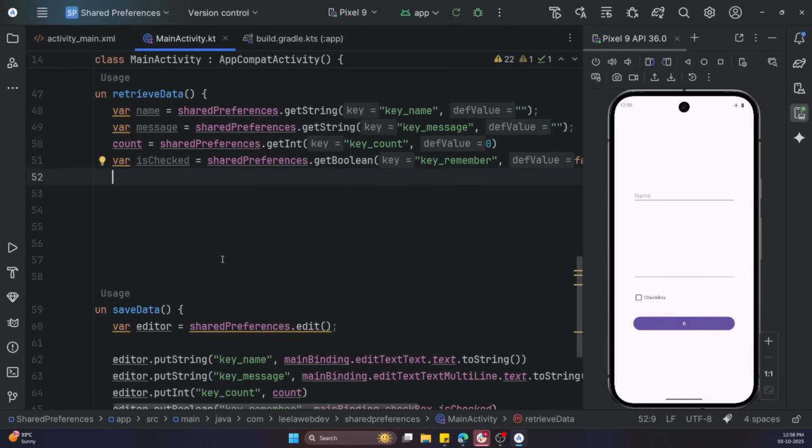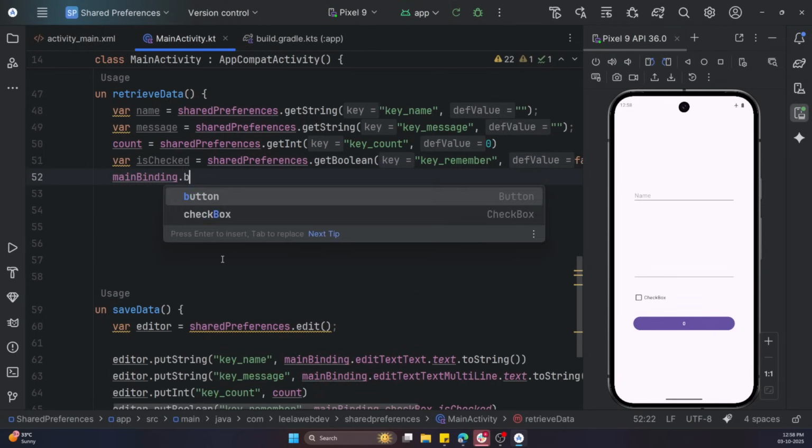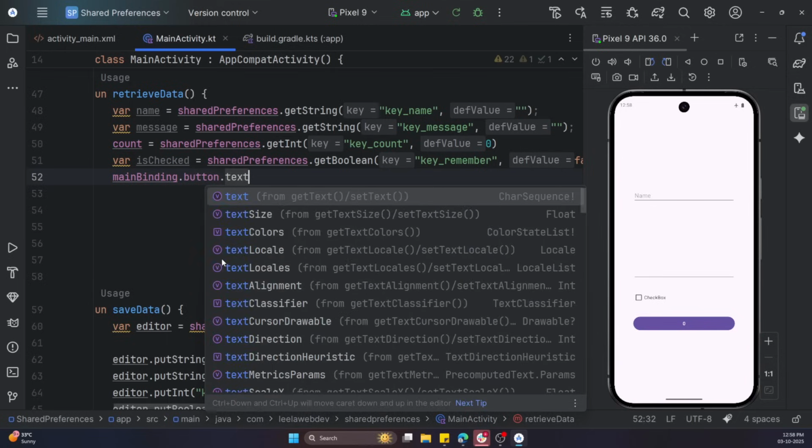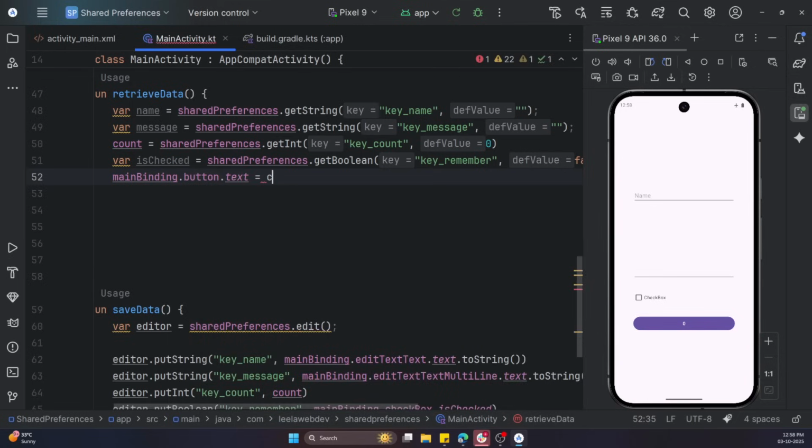Something like mainBinding.button.text equal to count.